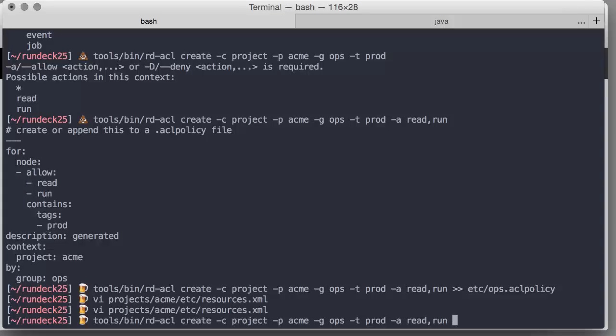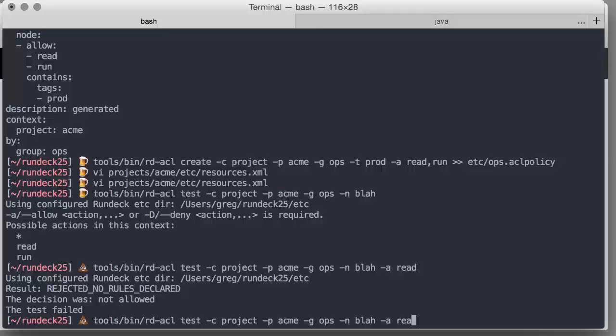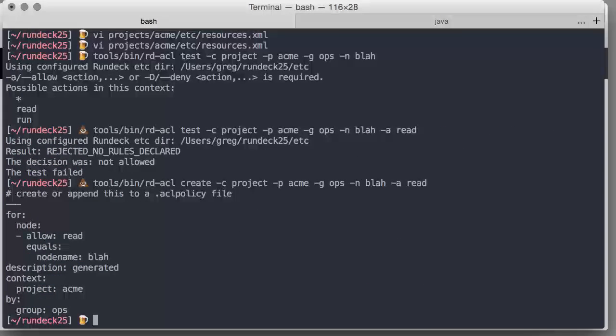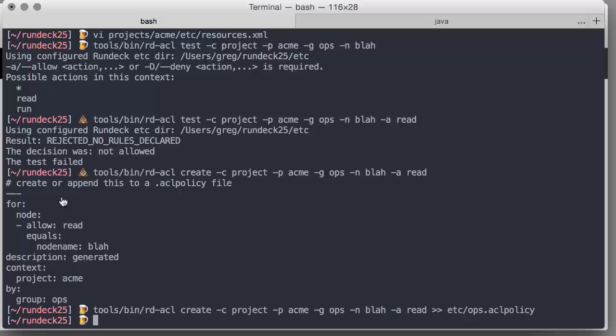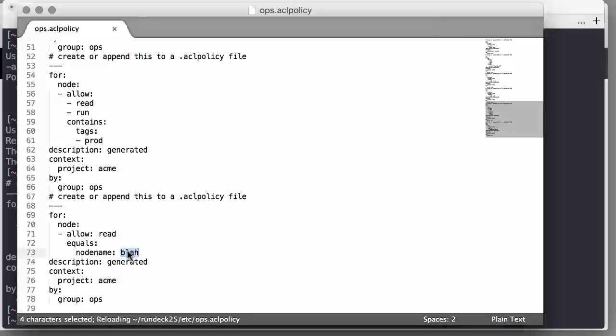So here's our test. Let's do node name blog, action read. You can see that failed. Create. I'm going to append this to the ops.acl policy, but blog was just a placeholder, so actually I can just remove this equals section.